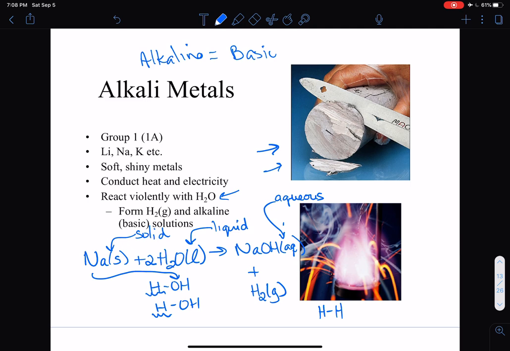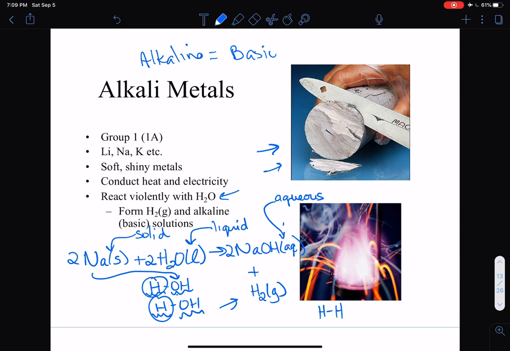Now, over here, I've got 2 hydrogens, which was this one and this one. But because I needed 2 hydrogens, I also need 2 OHs. So I need to put a 2 here, which would also mean that I'd need a 2 here. But don't worry about balancing the equation right now. We will do a lot of that in chapter 5. I just wanted to show you what was going on there.